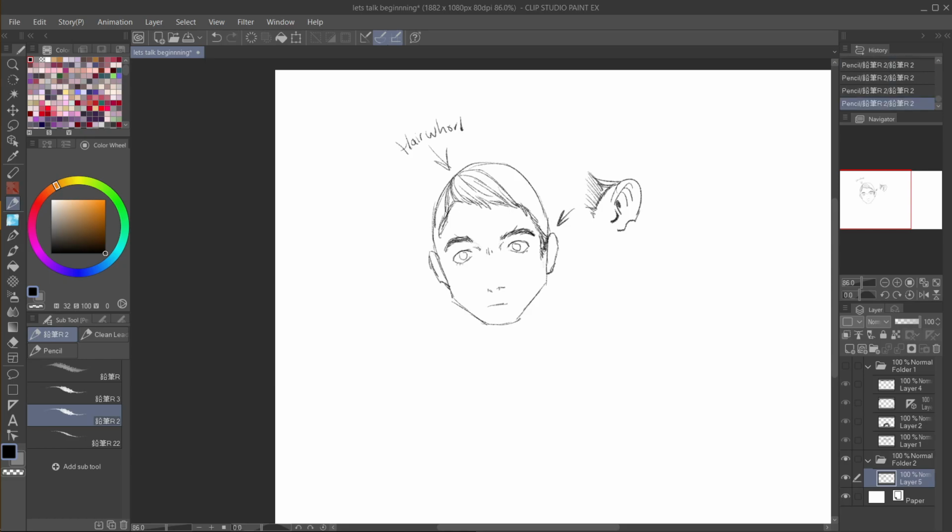So then I have to follow that. I usually just try and think about where the hair is moving, whether this person has swoopier hair or thicker hair, because for me, I have thicker hair. So by my hair whorl, if I have it short, it actually sticks up like this. So I'll give this little character that for now.